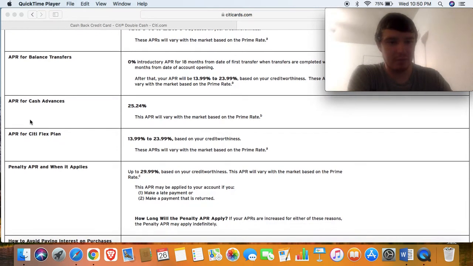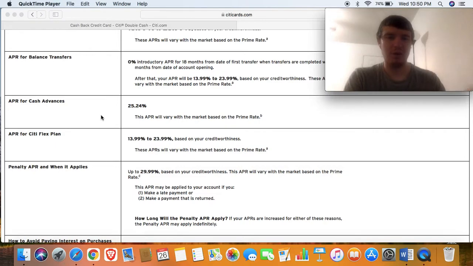Next up, we have this one right here, the APR for cash advances. Okay, so let's quickly go over what a cash advance is. A cash advance, in a general sense, would be like me going to an ATM with the credit card, putting the credit card in the ATM, and withdrawing cash. Now, when you do this with a credit card, it looks to the credit card company like you're higher risk. They're like, what are you doing with the cash? We don't know what you're doing with the cash.